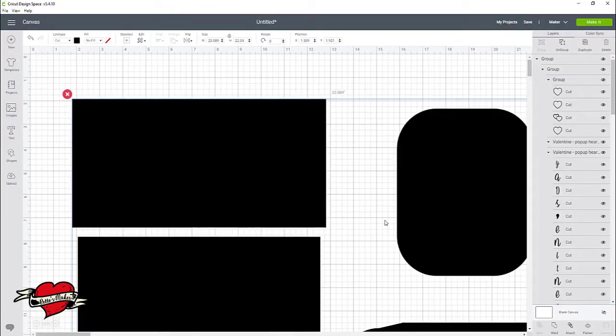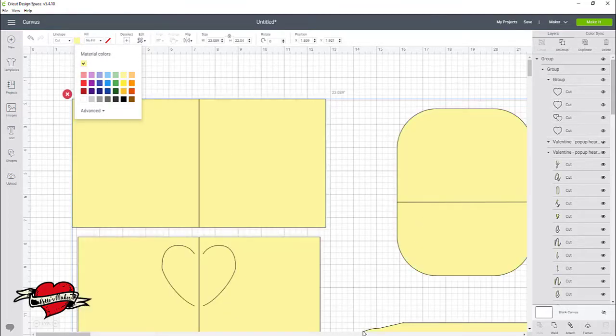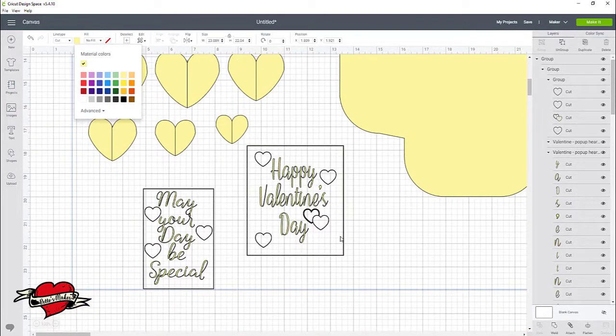And there we go. Every time we bring an SVG in, it always comes up with these black images, and you can't see very much with black. So the first thing we're going to do is come up into this corner under line type where it says cut. I'm going to change the color from black to yellow so I can actually see the lines that I'm going to be working with.